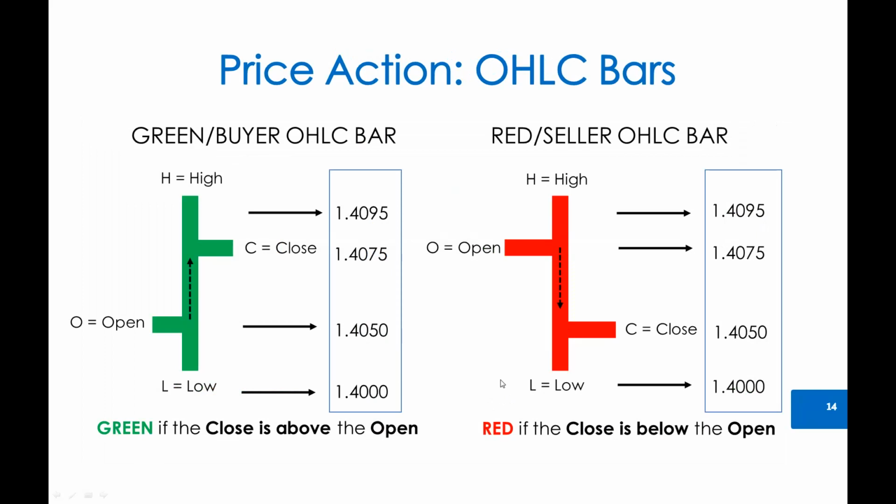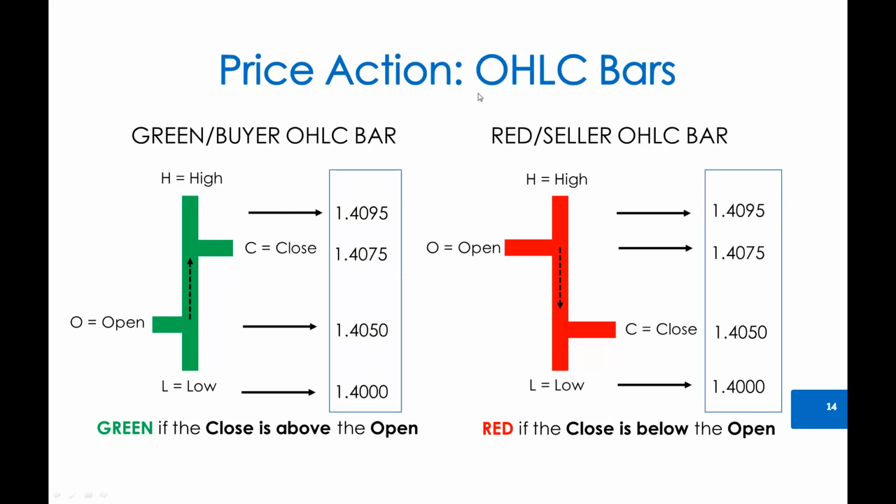The individual bars themselves, we are teaching you with OHLC bars. OHLC stands for open, high, low and close. What this means is you see the left hand tab to the side of the bar corresponds to a price that the bar opened at. During the period of time that the bar shows, it will show you the high that the bar pushed to, so this would then mark the high price. The low that the bar reached during that period of time would show you the low, and then where it closed over here on the right hand side, this gives you the final price.